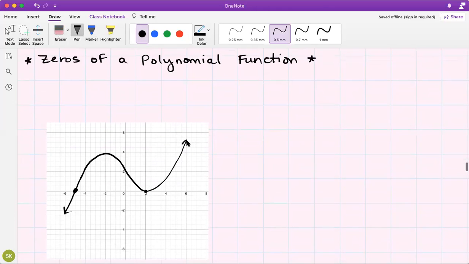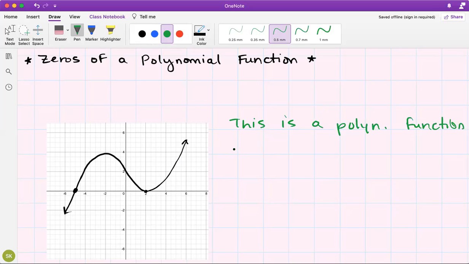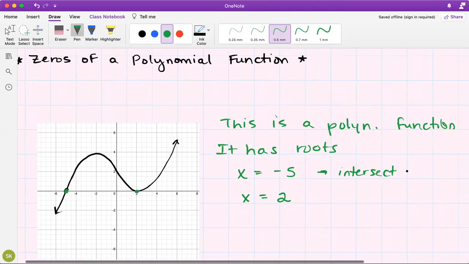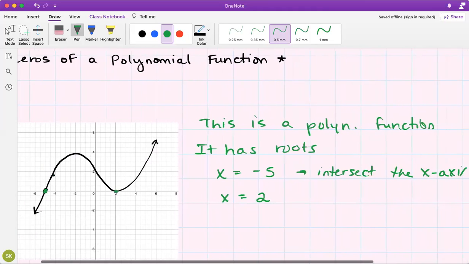Okay, here I have sketched for you a picture of a polynomial function. So this is a polynomial function. And notice that it has roots, which, remember, roots mean where it intersects the x-axis. It has the roots x is equal to negative 5 and x is equal to 2, because I go through negative 5 here and 2 here. Something else I can tell by looking at this graph is at negative 5, we intersect the x-axis. In other words, I go straight through the x-axis there. But at x is equal to 2, I just touch and go. So I don't go through the x-axis, I just touch it and then I go back. So I touch the x-axis at this root.